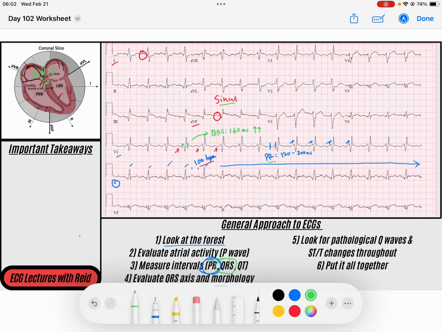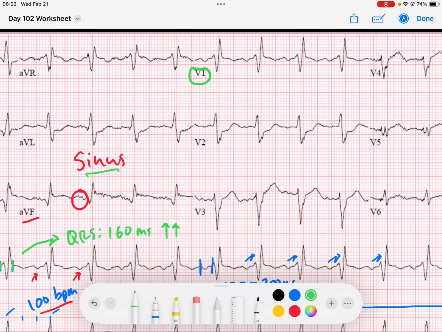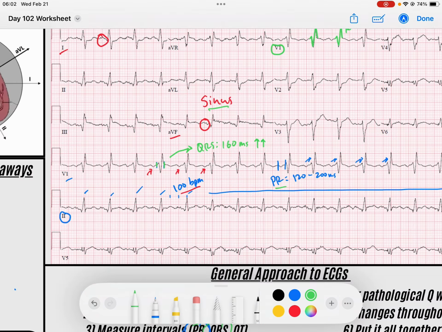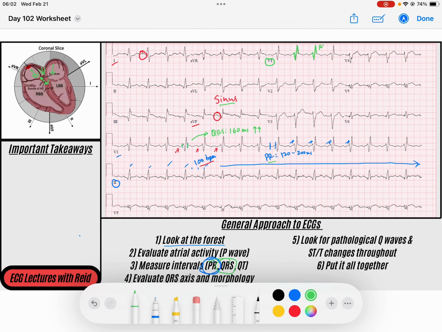I always think of bundle branch blocks as a cause of wide complex rhythms that are being conducted from the AV node. And so I look up here in lead V1 and I look for a right bundle branch block morphology. What do I see? I see an R, S, R prime morphology in V1. And that R prime is what is telling us that we have late forces heading towards the right ventricle, right? And that would only happen if the right bundle branch was blocked.